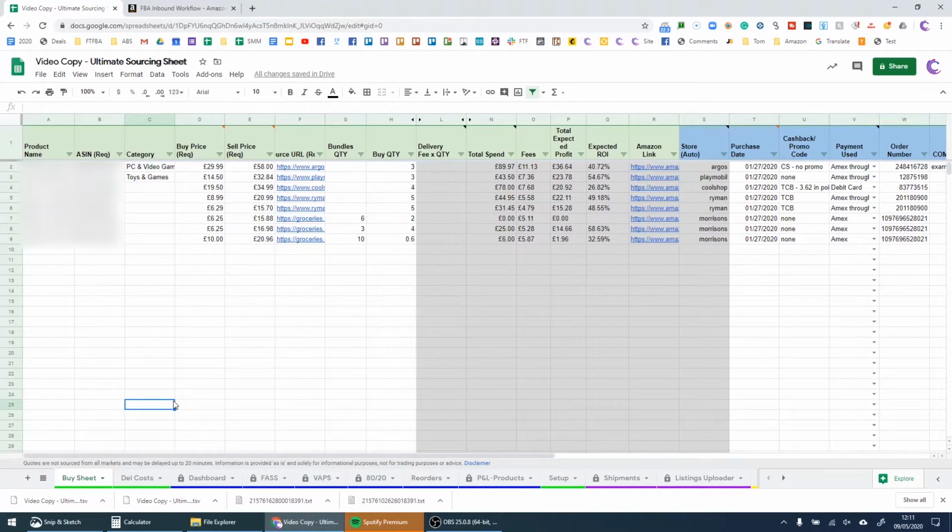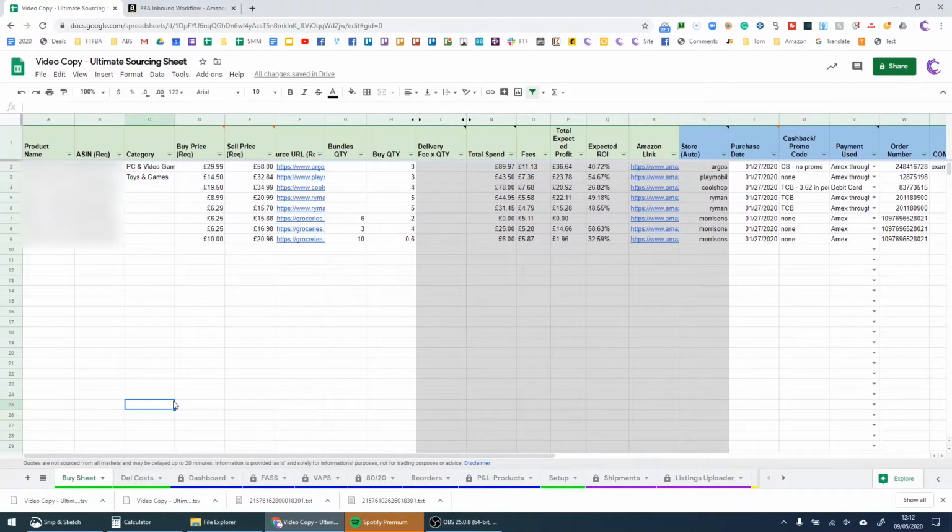Okay, so here we are in the buy sheet now. The buy sheet is broken up into different sections. It's quite simply just one spreadsheet, and it's broken up into sections to help you think about how your workflow happens. So if I make it really simple, we've got green, that is your purchase, i.e. these are deals you are looking to purchase. So once you've maybe identified some deals that you like, you've put them into the green section, and then you can move on to the next part. So I'll do a high-level overview and then we'll come back into each one in a minute. So first of all, green is where you are looking to purchase these deals. So put them in the green section.